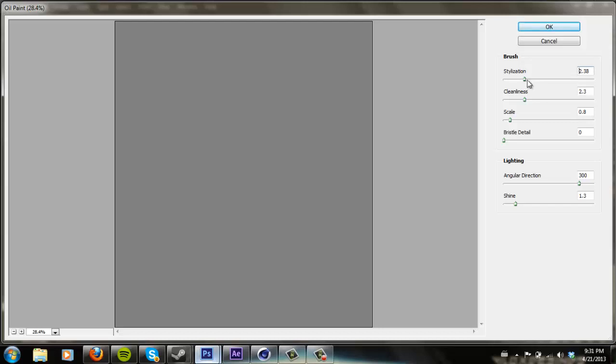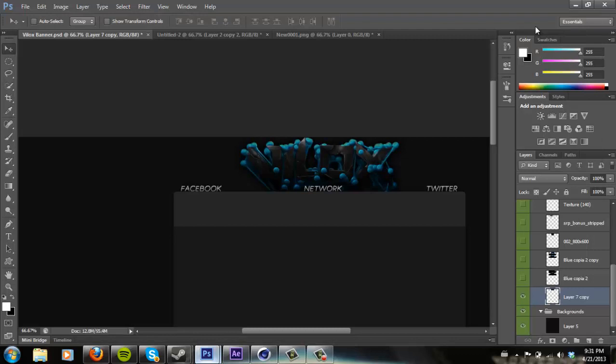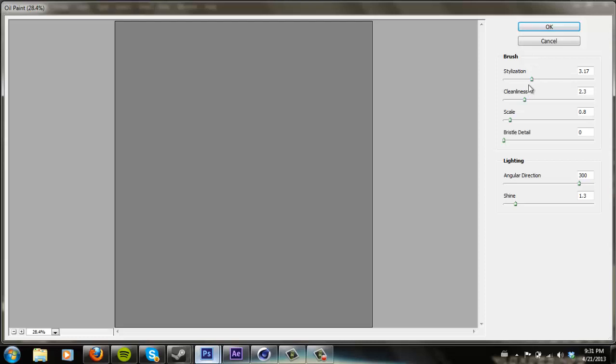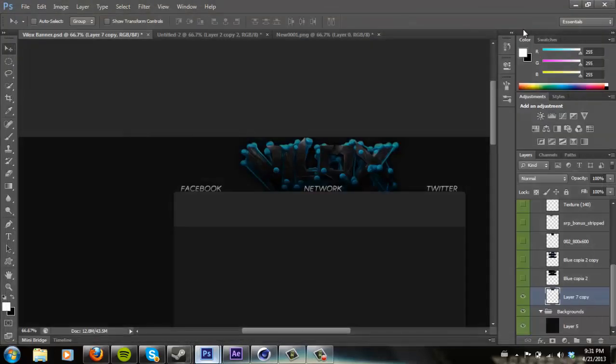Just turn down the stylization, and we'll make it less blurred. It's still really blurred. Oil paint. I guess that'll do for tutorial sake. That doesn't look too bad. It kind of makes it look liquefied.